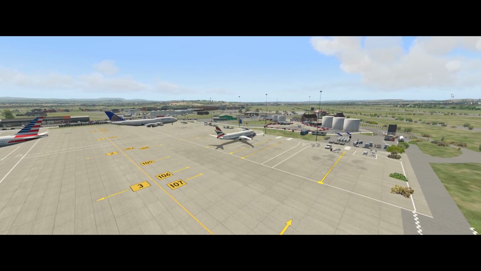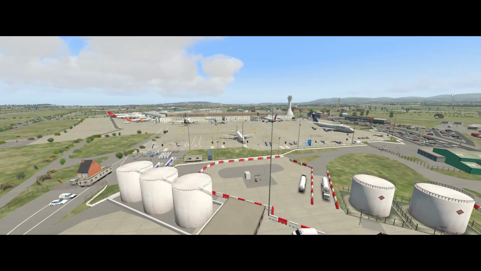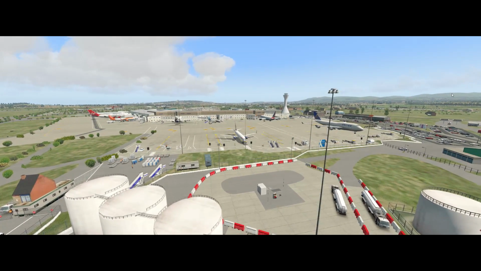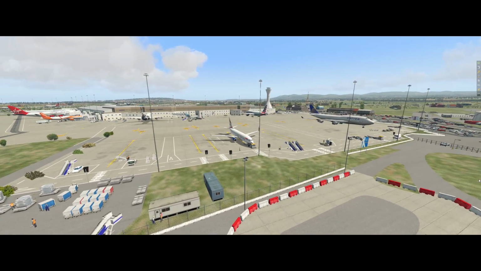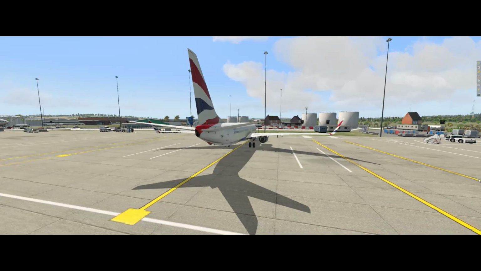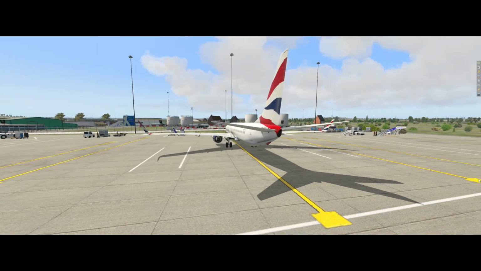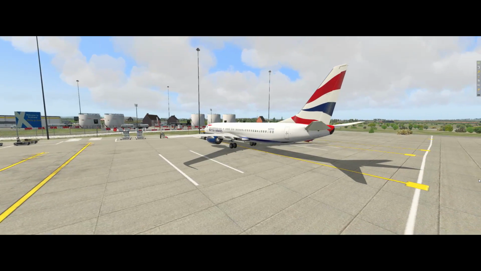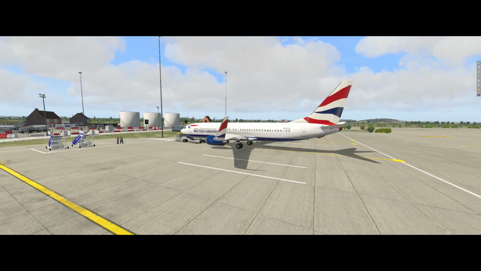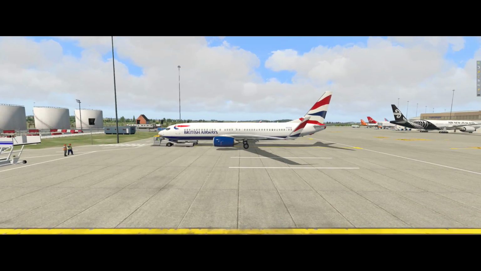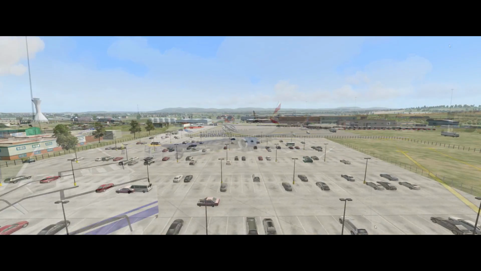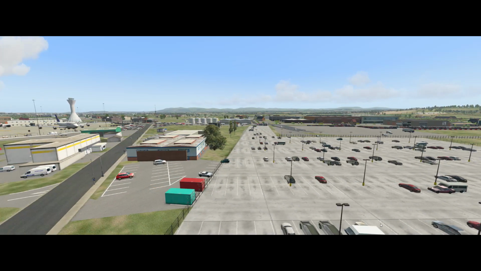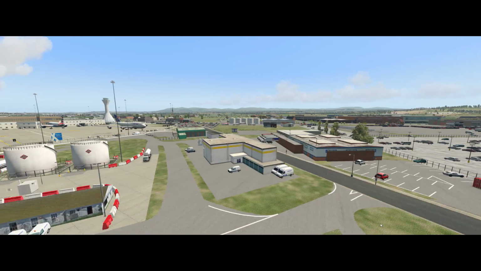We're doing some passes here, and as you can see, highly detailed. One thing I do like about TDG's airports, he puts lots of ground clutter in there and vehicles, and so it looks just about right. It looks as though it's an alive airport. I was in Scotland recently on my holiday, and we drove right past Edinburgh Airport, and I have to say this is actually quite a very good rendition considering he's only using stock object libraries.